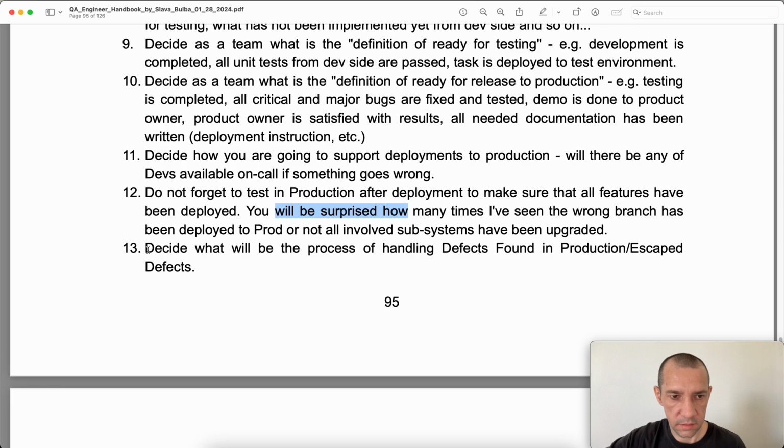And I would also discuss with the team what the process will be for handling defects found in production, or defects that escaped to production. Because sometimes the company has a separate customer support team, and they handle all the deployments or maybe even testing in production after deployments, gathering or analyzing issues reported by end users.